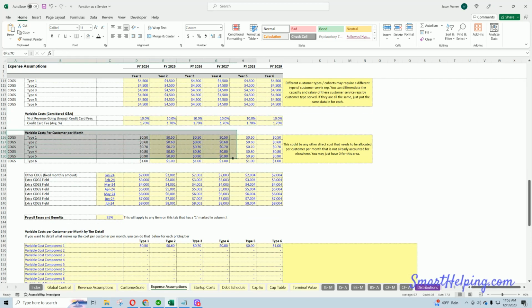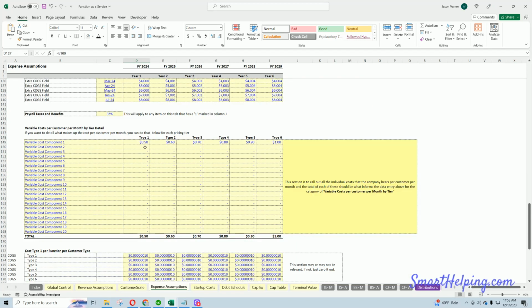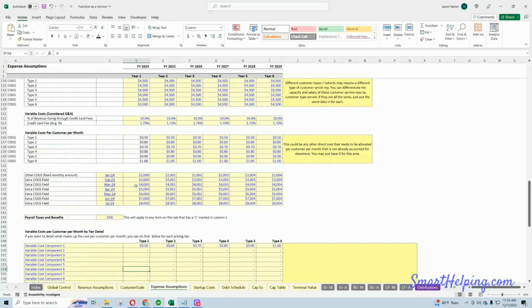In this first one here, we're just saying, okay, every month a customer is going to cost this amount, and you could break that down into detail here, and that's going to flow into this first year, and then you could adjust it over time as well if it changes. But this is just saying, okay, I have 5 customers, they're costing me this amount per month for this general cost, whatever it might be.